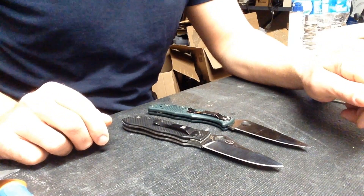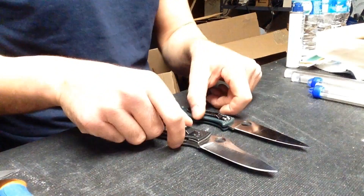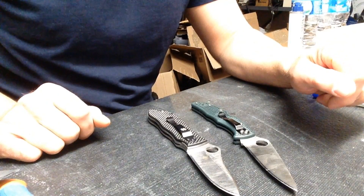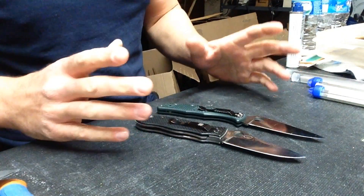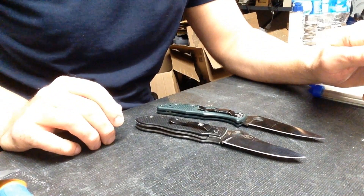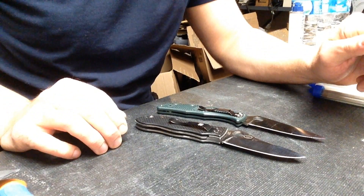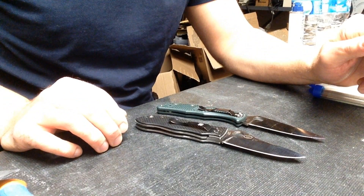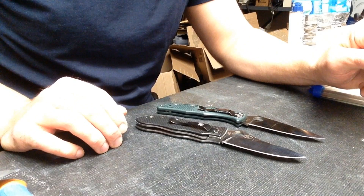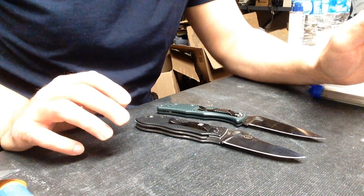It was almost strange how close the numbers were. I don't calculate the percentages until the whole test is done. I don't think the numbers being that close means it would always come out that way — I think it was a little bit of luck that the percentages aligned as they did, and I'm sure more runs would show some variation. But I'm not unhappy with the result; it's not far off from what I've seen in actual use. What's safe to say, and this correlates with real-world use, is that these two steels with that kind of cutting and edge geometry perform very, very close to one another.